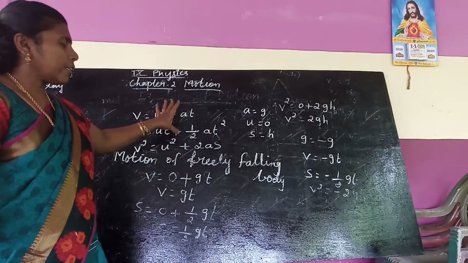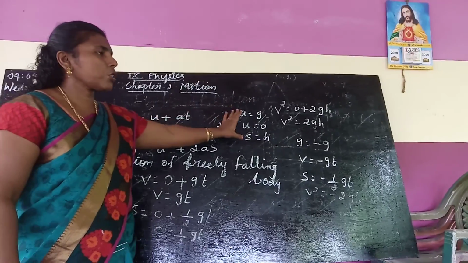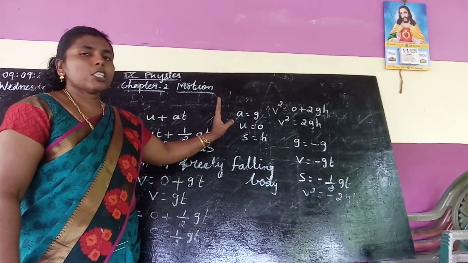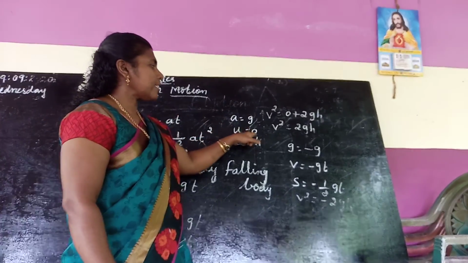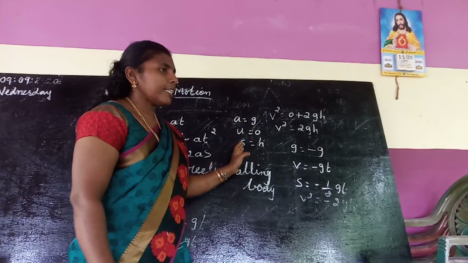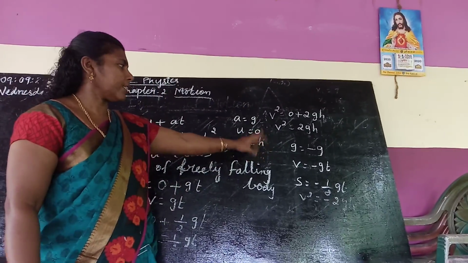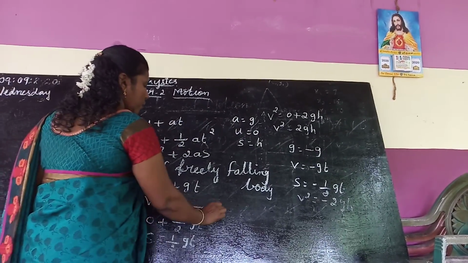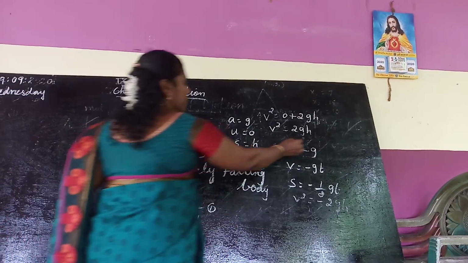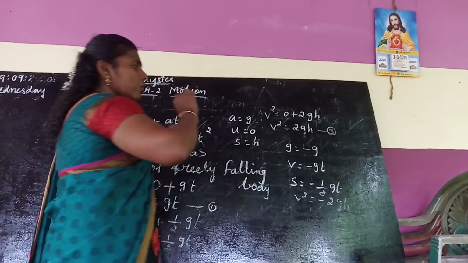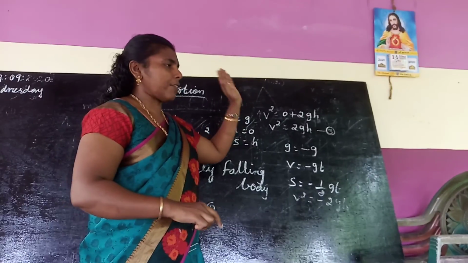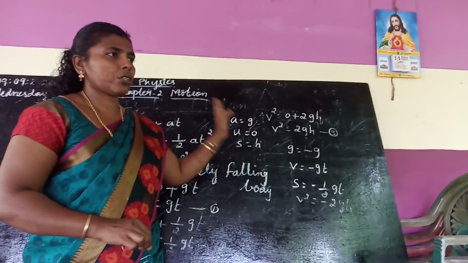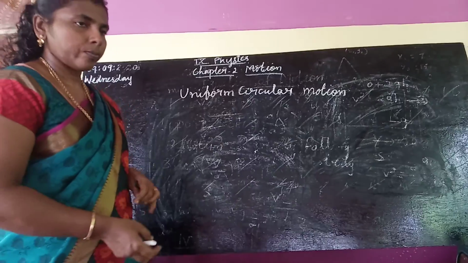By using this equation of motion, we have to substitute the letter g instead of acceleration due to gravity, the value 0 instead of the initial velocity, and the height h instead of the displacement. So by using this substitution, we will get the 3 equations: this equation number 1, equation number 2, and equation number 3. And suppose the object moves against the gravitational force, g equal to minus g, then substituting all the values, we will get these 3 equations. Can you understand? Yes.